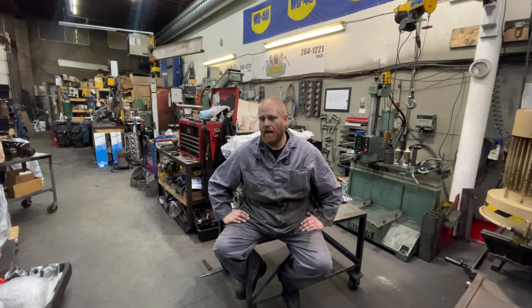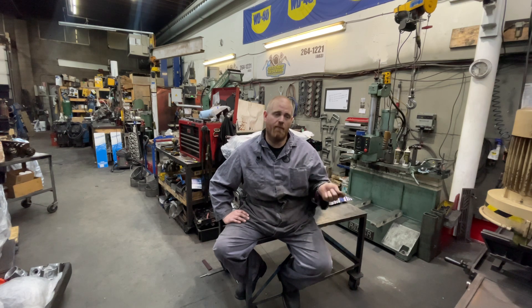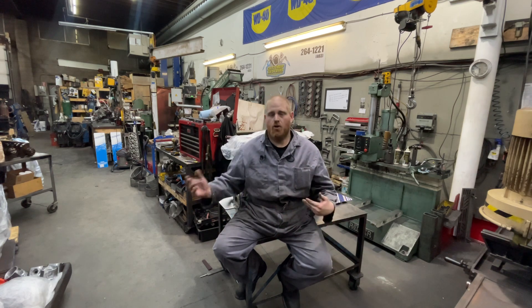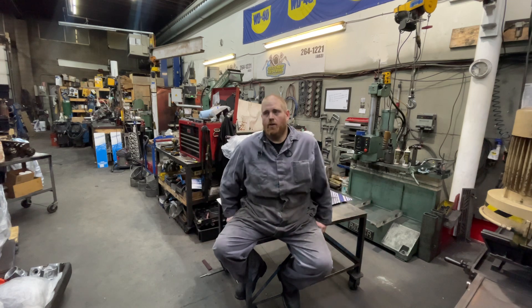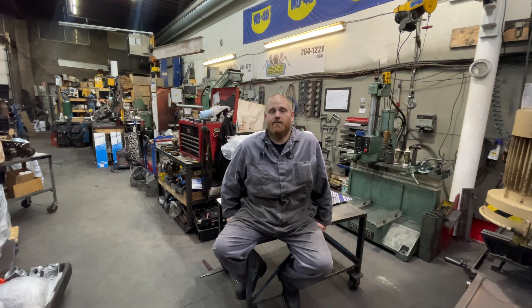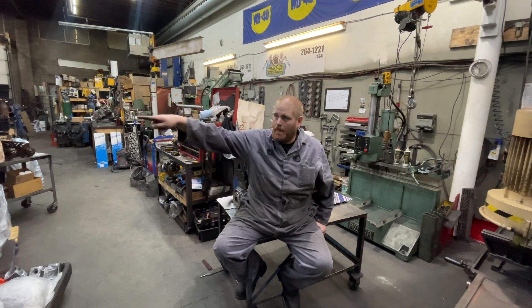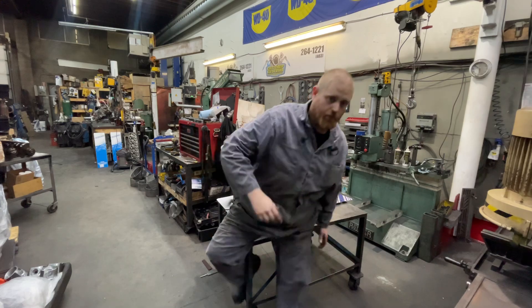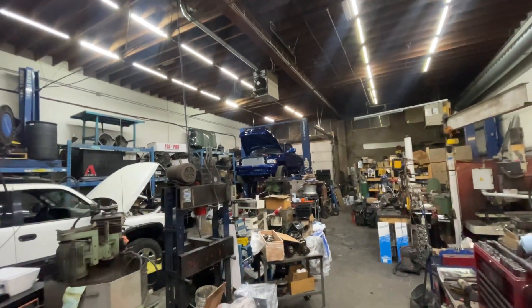I always like to have two vehicles — a winter beater plus another vehicle I'll drive all year around, in case one breaks down. They're not new vehicles and I tend to like one of them to be kind of a hot rod type thing, because I don't like slow stuff — which is ironic since I drive a minivan. I've decided I'm going to fix this truck back up, not to the point we did with the shorty — that blue truck back there.